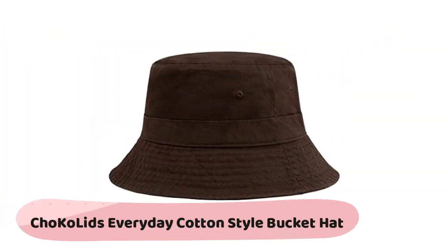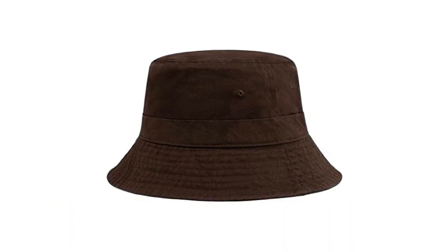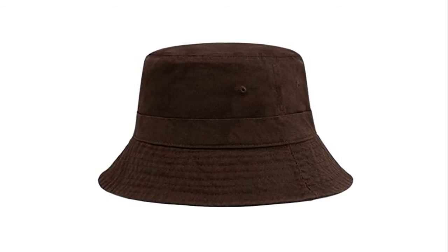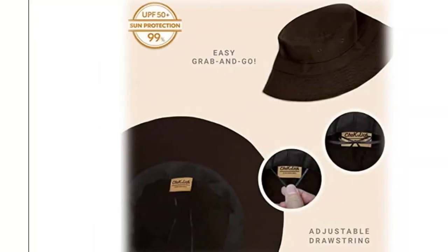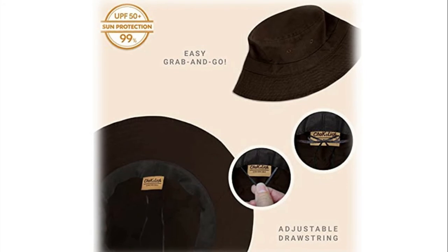The Joko Lids everyday cotton style bucket hat offers a fun, casual, and upbeat look that comes in the perfect color for everyone. Trend around and feel the comfort of this accessory hat for all your upcoming warm days. Upgrade your outdoor essentials with the best plain sophistication — spread from elegant classy vibes to tropical summer fun wherever you go. Let the fine cotton fabric protect sensitive heads from ultraviolet rays and other debris.